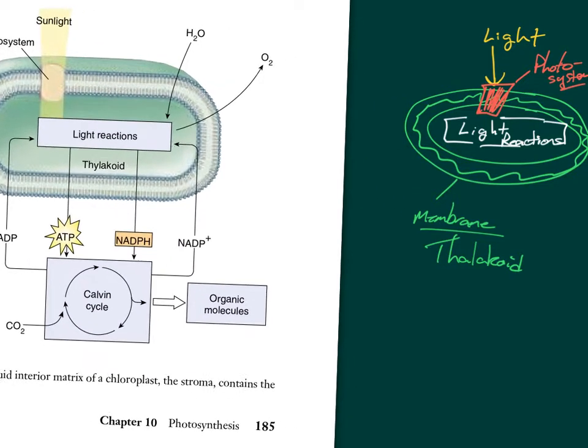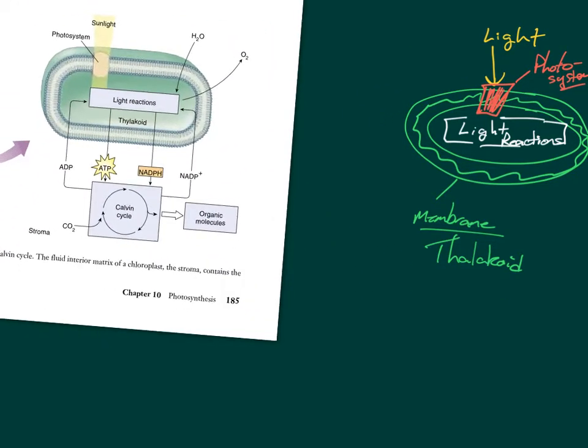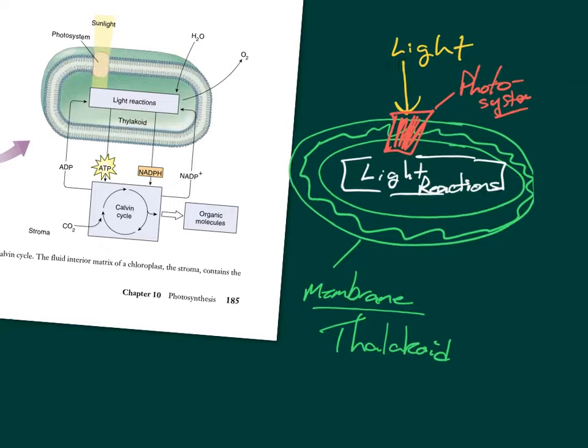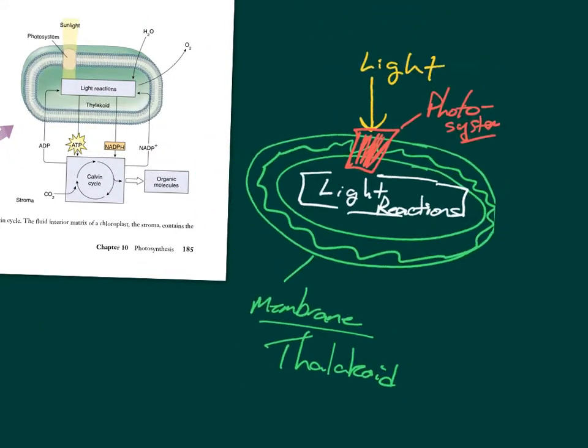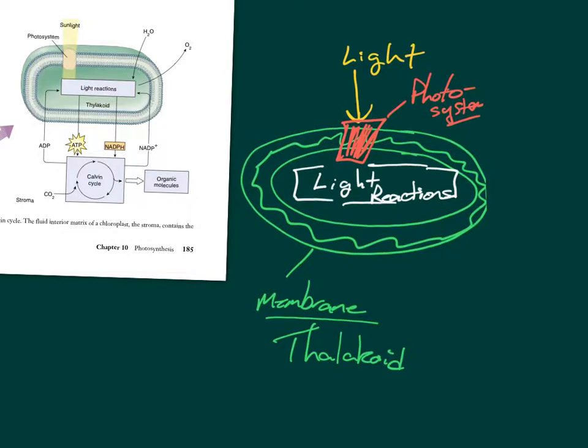We'll have to talk about it, right? It's not something I can explain to you. But just to let you know that we're breaking this up into two parts. One set of reactions requires light. So what do we call those reactions? The light reactions. So that is a short answer. The longer answer is more complicated, and that's what we're going to spend today and tomorrow talking about. So be ready. Read your book, because we're going to go quick.